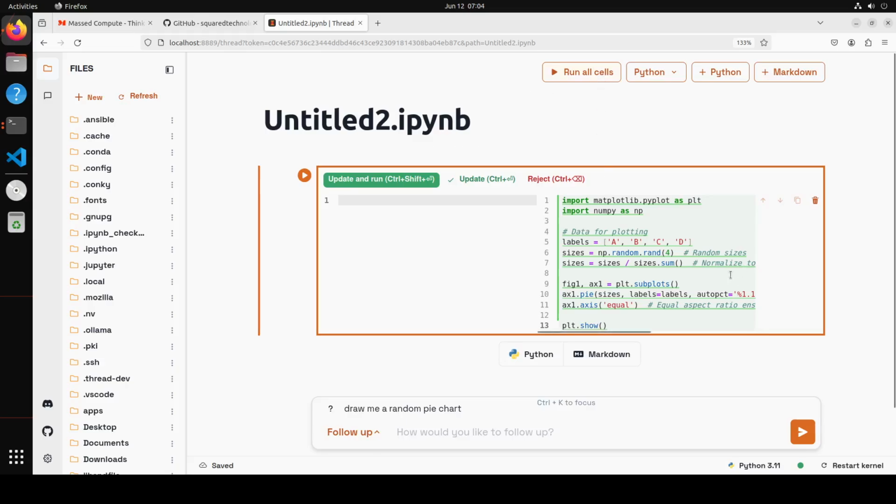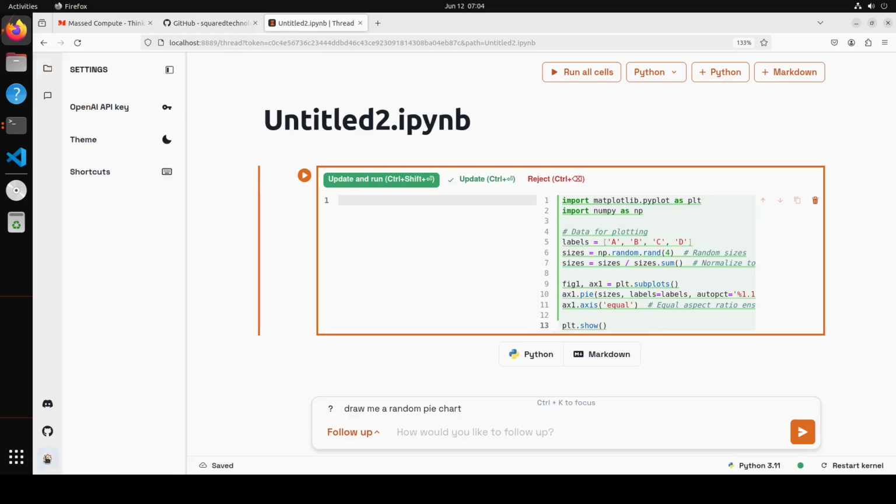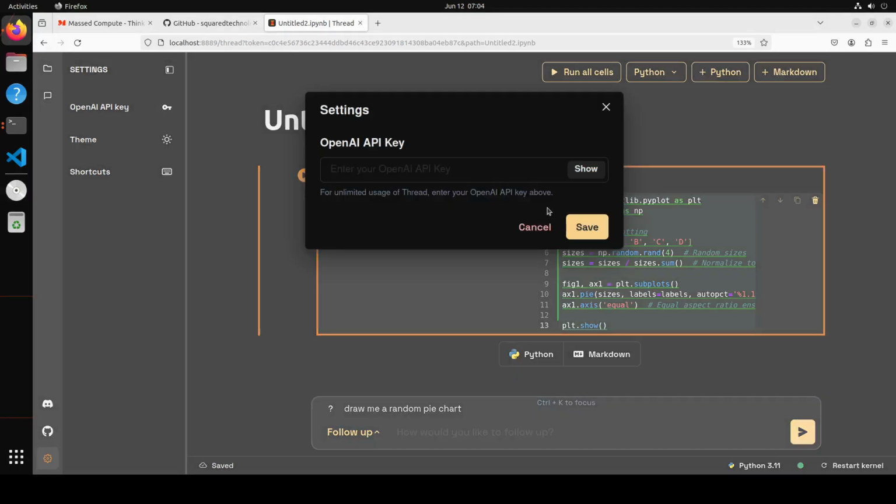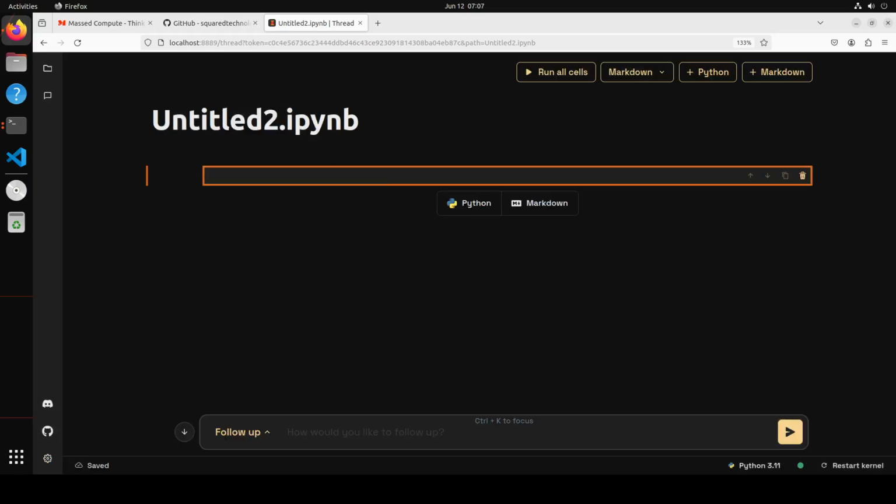It has run it. Now on that bottom left, when you click on it here, you can change the theme. Just click on this moon icon. This looks much better, by the way. And then you can specify your OpenAI API key. So let me put my key here so that we could use it. So I have set my key, I have changed the theme, and now we can ask it a few questions.